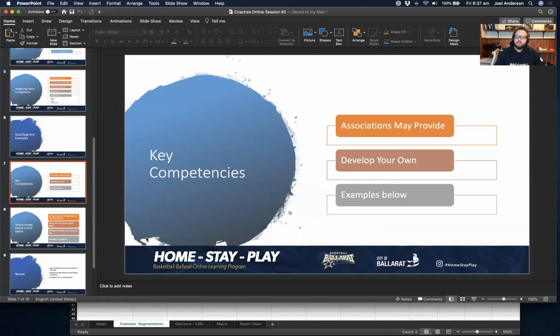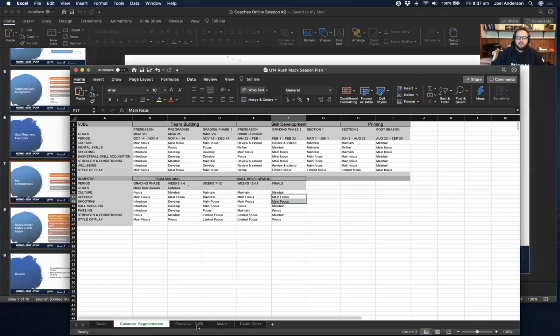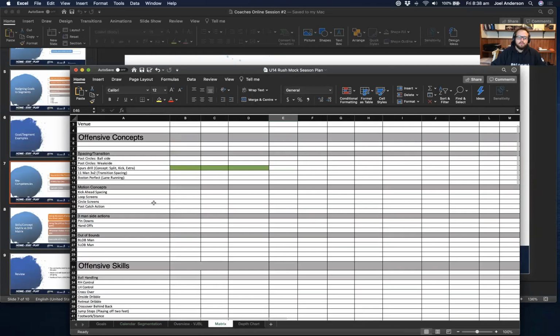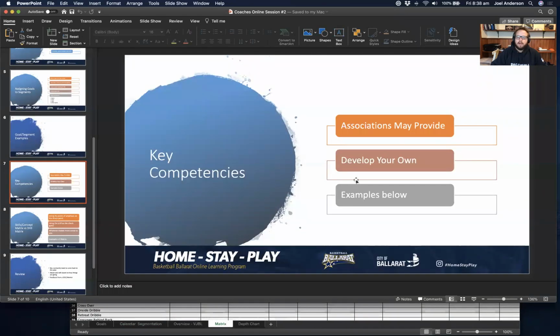So what I've done this time is I've made one that's based more around concepts and skills. So we'll go through that in a minute. But what I mean by that is it's the same stuff. It's just you're thinking about a different layer of it to the end result.